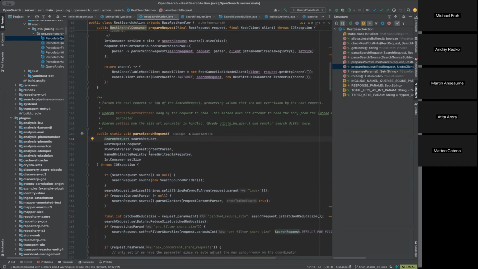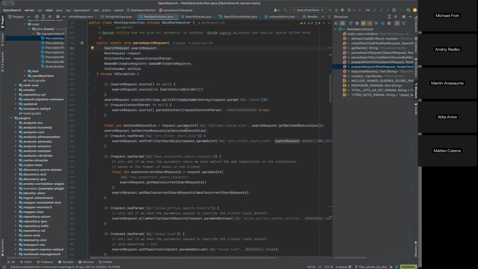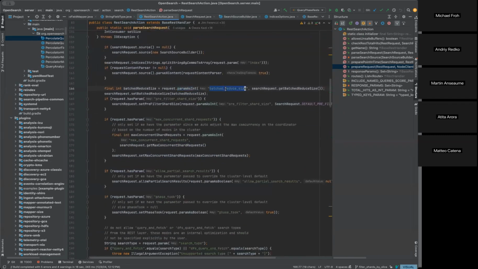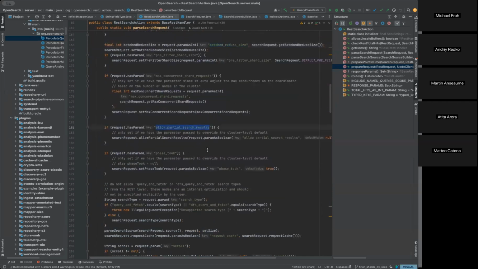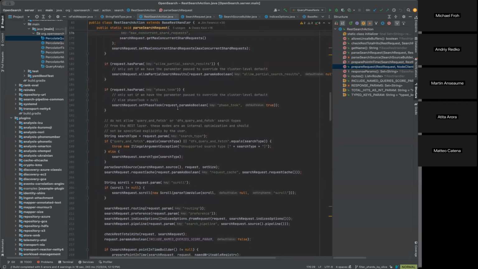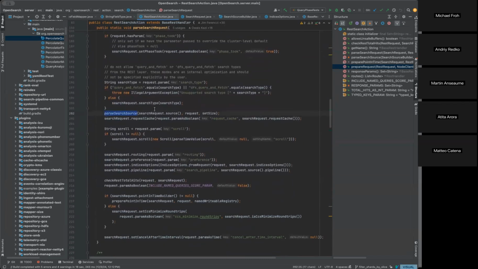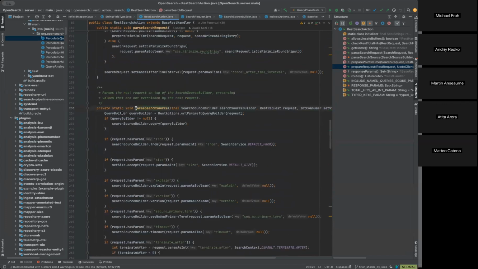As we come back here to RestSearchAction, first off, we read the HTTP URL parameters. So with batched reduce size, you would do a question mark, batched_reduce_size equals blah. Same thing with allow partial search results. First we handle those HTTP params, and then we call over here to parseSearchSource.